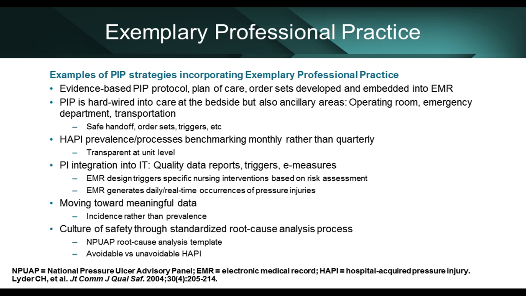When you do find a hospital-acquired pressure injury, do you have a standardized process of looking at gaps and to determine if best care was given? We use the NPUAP root cause analysis template, which is free. You can just go to the website and find it. And then we use a tool that we've developed and studied and examined called our avoidable or unavoidable hospital-acquired pressure injury prevention inventory.